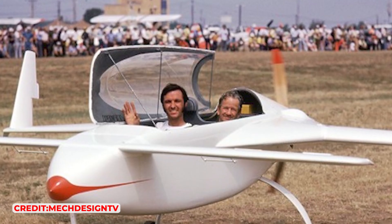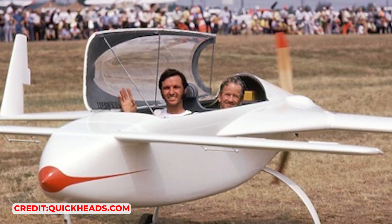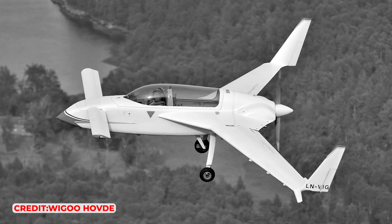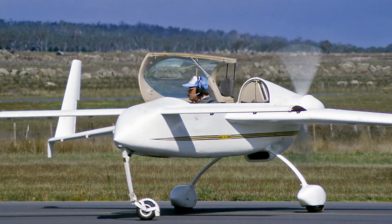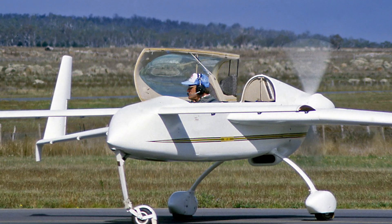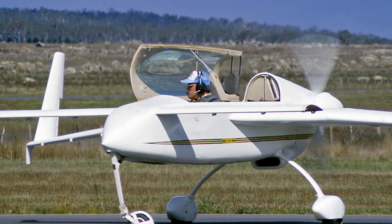After nearly four months of dedicated effort by Rutan, his wife Caroline, and a group of friends, the first VariEze was completed. Its maiden flight took place in May 1975, powered by a Volkswagen engine that had been adapted for aviation use. Just three months after its inaugural flight, the VariEze was showcased at the annual Experimental Aircraft Association convention and fly-in in Oshkosh, Wisconsin, in August 1975. This event marks the beginning of what Don and Julia Downey have termed the 'Rutan revolution,' signalling a transformative period in experimental aviation sparked by Rutan's innovative design.